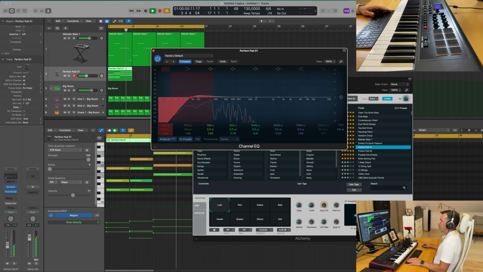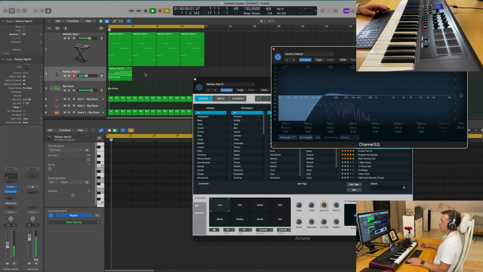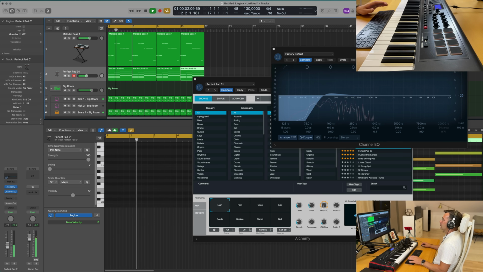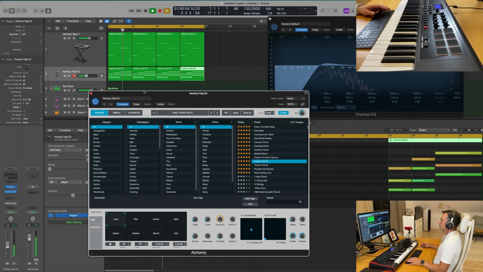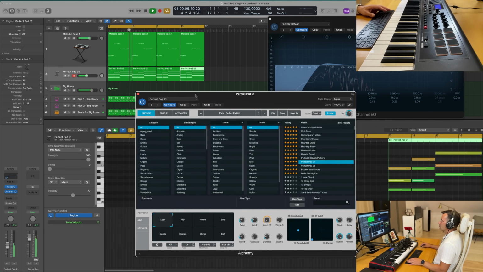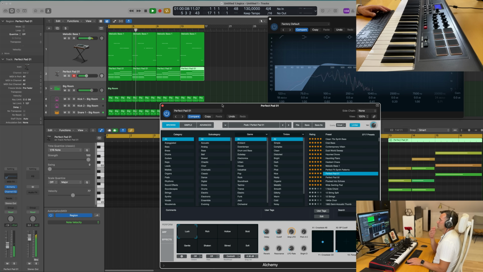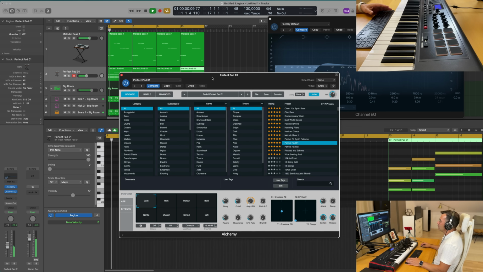I still want some presence, but I don't want this kind of low to mud out my bass there. And I also don't want too much change, right? So it's important that there's an element that dominates. In this case, the bass has a great groove, and I think it will be the main element of the track. So everything I'll put after that would be kind of to decorate, you know?